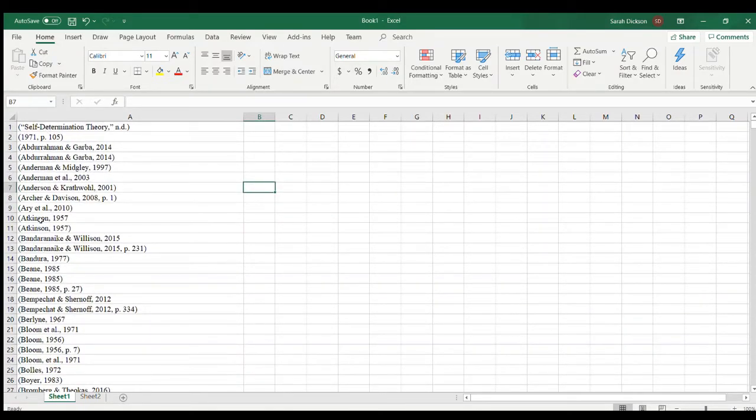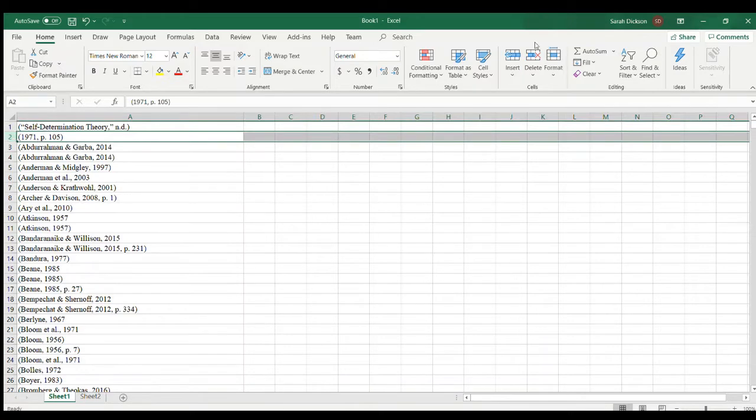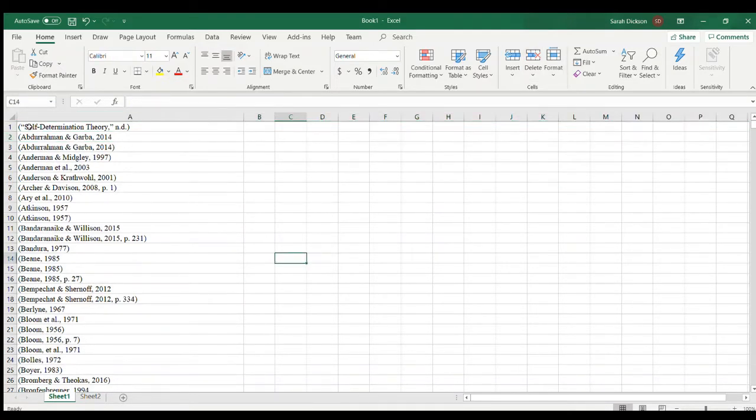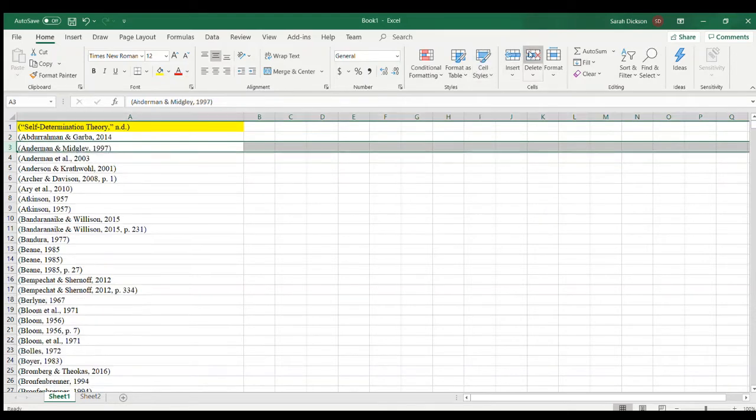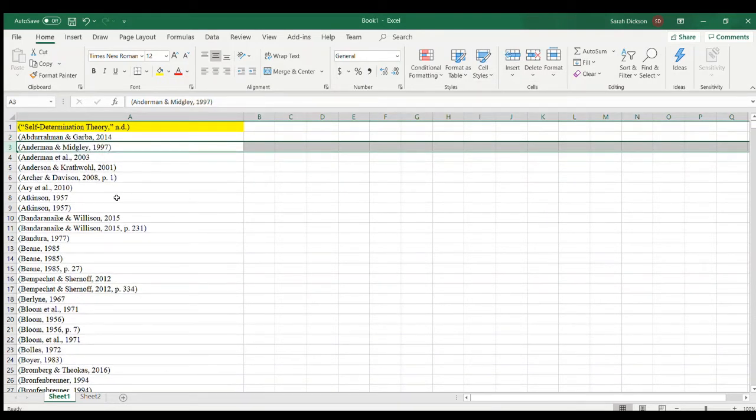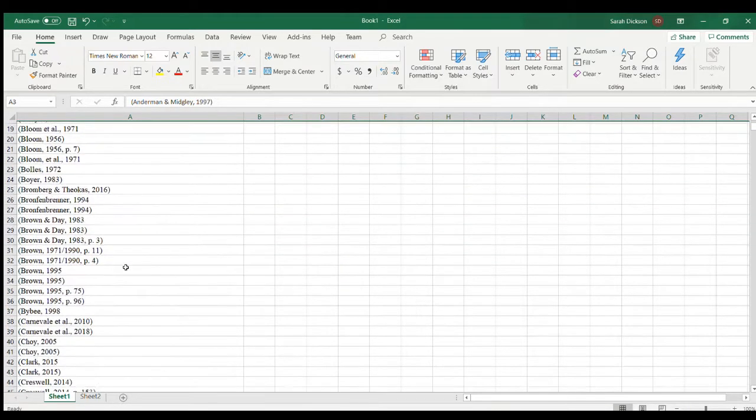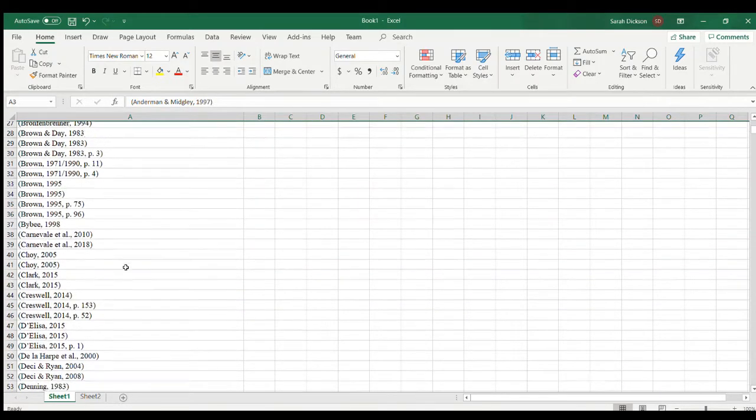Okay, oh yeah, so these are sorted A to Z. Delete. So this one has its title in the author spot. Sometimes that's okay. Oftentimes the author of the dissertation has made a mistake and there actually is an author that should be there instead, so we can check that out later. Then you can do the same thing here, delete that duplicate. What else? Yeah, just go through deleting duplicates.